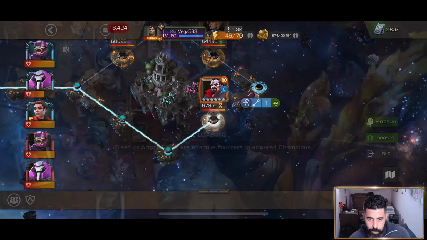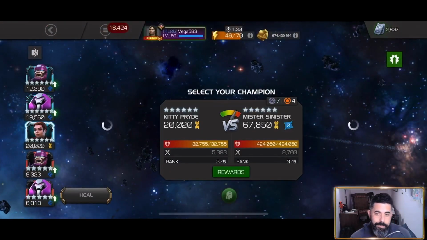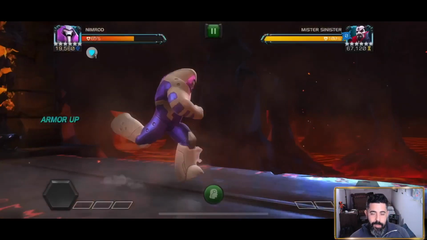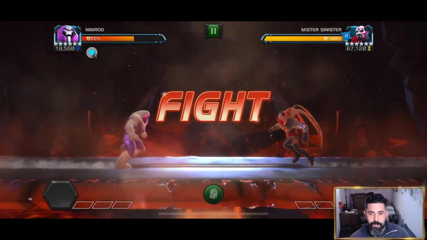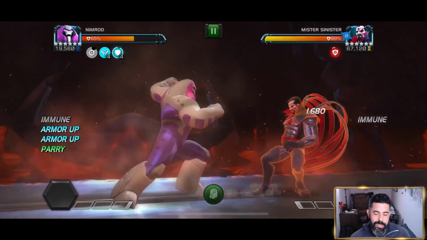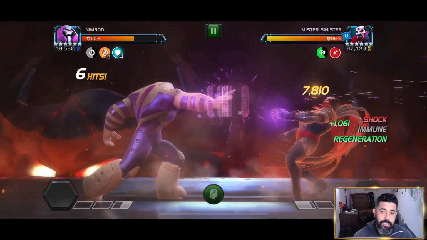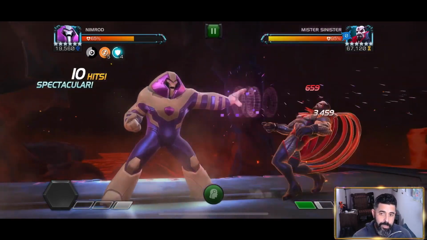Here we go. We're going to go up against this Mr. Sinister. Kind of scary, right? Like, oh no, Nimrod's not shock immune. What is going to happen? Mr. Sinister's going to put the shocks back on you. They're very, very quick. In the beginning, I thought that was kind of a negative, right? But they're very, very quick. The shocks he's putting on when we remove a heal, you see them right there.